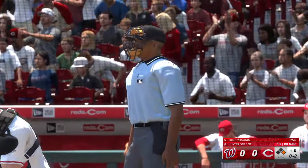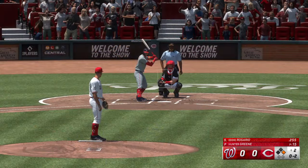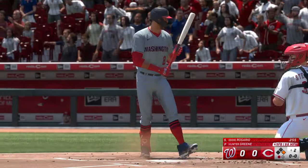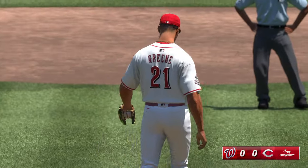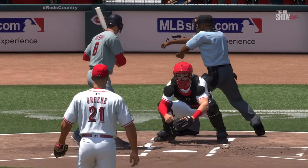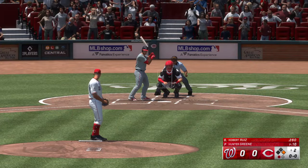Clyde Washington with home plate duties in this one. A little bit of a low zone move from Clyde. Nothing crazy, though. Pitchers that work consistently down around the knees and are able to command their off-speed stuff tend to have some pretty good success with him back there behind the plate. Got him looking as the fastball runs back over the inside corner. Well, just a beautiful fastball on the inside corner for that backwards K right there. I think the hitter saw it all the way coming from that opposite arm angle, so I got to think he was looking away and just got locked up by the hard stuff boring in on his hands.